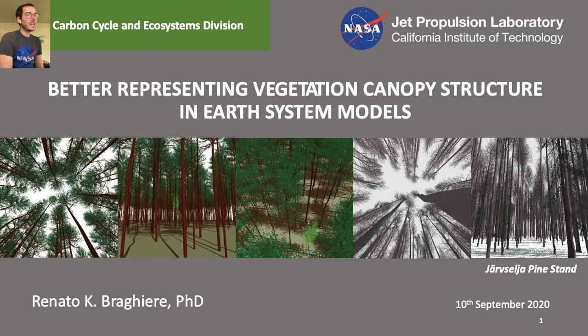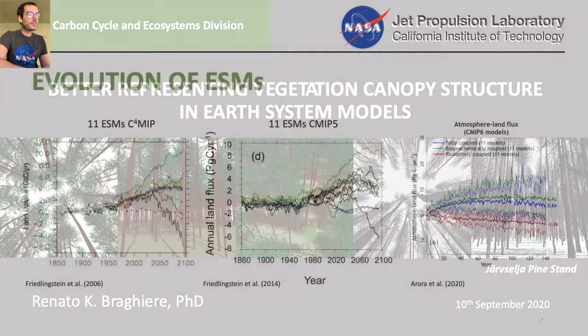And today I'm going to talk about vegetation canopy structure in Earth system models. A part of this presentation is going to be about the latest paper we published two months ago, and it's going to be physically published in a week. So I thought it was a good time to talk about that. But also, I want to talk about Earth system modeling in general, where we are coming from and where we might go. So let's dive into that.